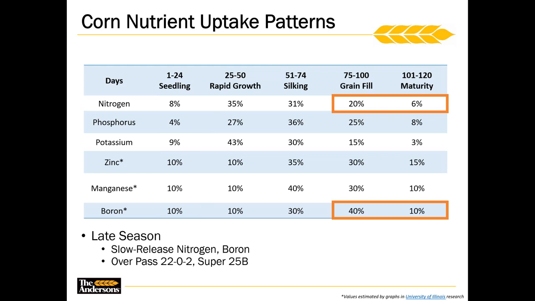So maybe the take-home point on this one is, even in a down grain year, on the marketing side, a slow release nitrogen and boron with those late reproductive stages, we can still see a really good return on investment, because we have that need for boron, and we really have that need for an efficient form of nitrogen, especially in the form of a slow release nitrogen that's going to be urea.